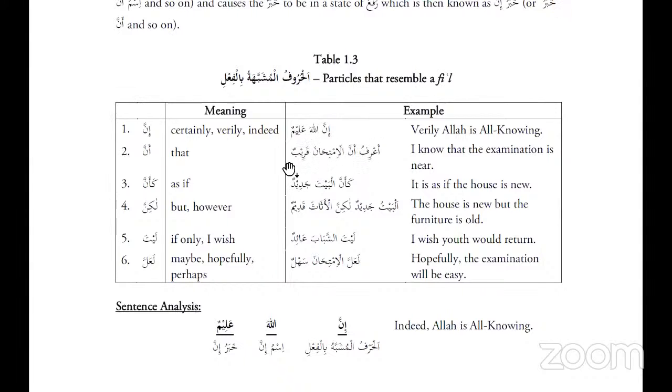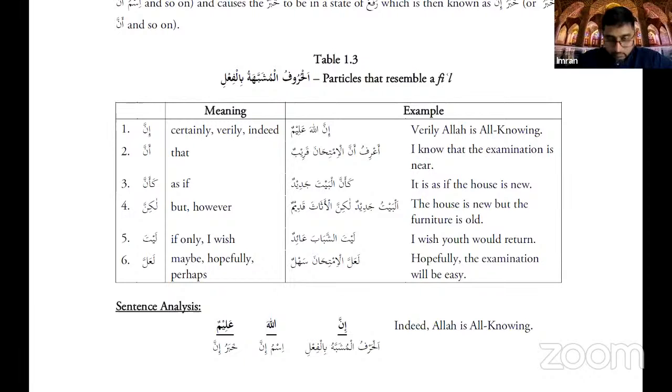Can I ask a question, please? Yes. You say this is jumla ismiya, even though it starts with a verb? No, from anna al-imtihana qaribun, from here. This is jumlatul ismiya, and as it is coming, it's situated after a verb. It will be called the object for the verb a'rifu. Okay.